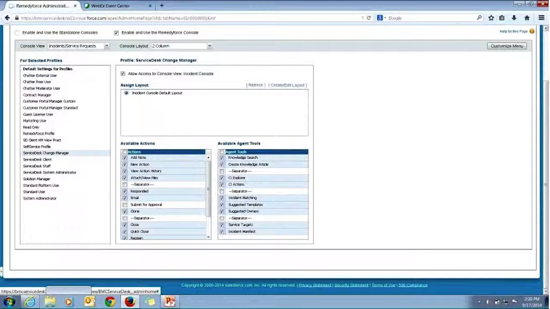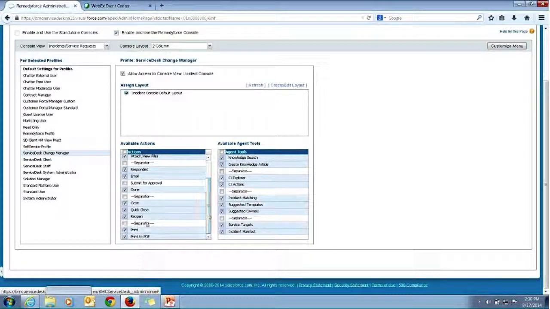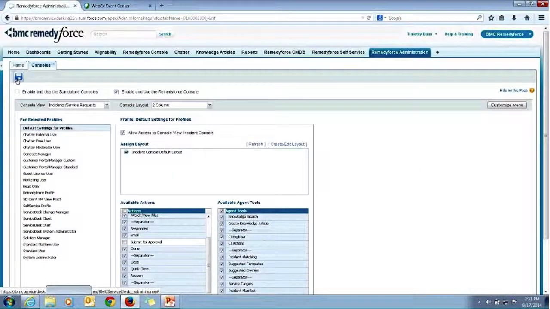And when I mentioned earlier that I could go ahead and add separator bars, etc., to different profiles, if I go back to default, I did it there. I could add the separator bar if I want to, okay, and if I save the profile.